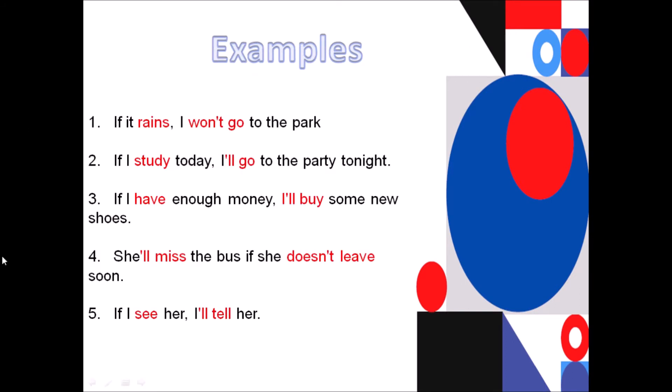So let's take it out. We have the if clause and we have the result. Look, this is my own examples. If I study, I will pass the exam. But if I don't study, I won't pass the exam. So the first conditional is used when we have to say that something is probably going to become true.